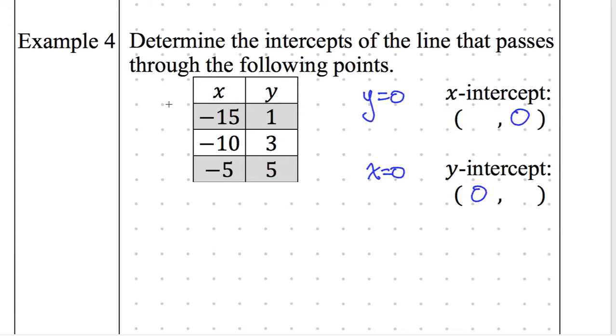Okay, so when I go back here, let's try to find the x-intercept. That means that my y column, this column right here, I need to find a 0. Well, I can see that 0 is going to be somewhere above the 1. It goes 1, 3, 5. So 0 is going to be somewhere right here. Again, we have the same problem that we had last time.